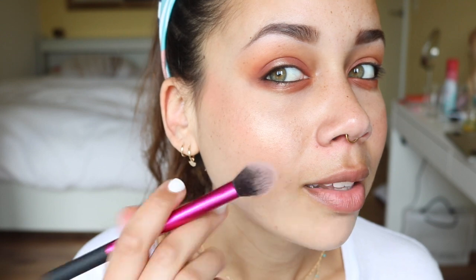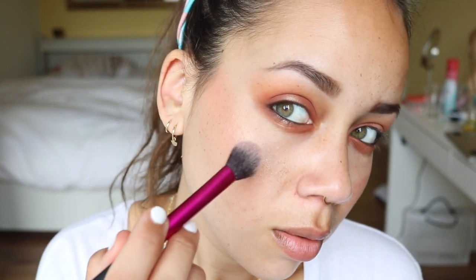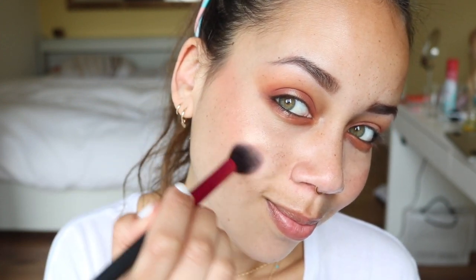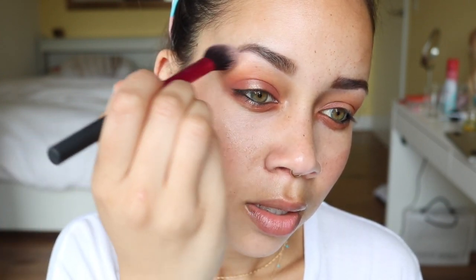Okay, can you see that? Do you see this highlighter? It's gorgeous. It's not too glittery. It's perfection. Love it so much. And I just apply it on the highest point of my cheekbone. And I like to apply a little bit on the apple of my cheeks as well, just to get that little glow when I smile. See the difference?